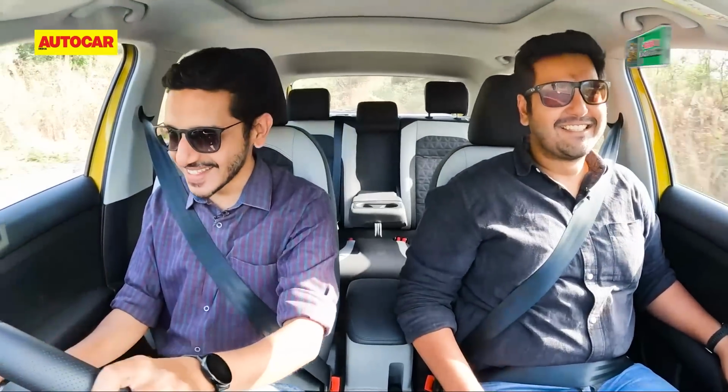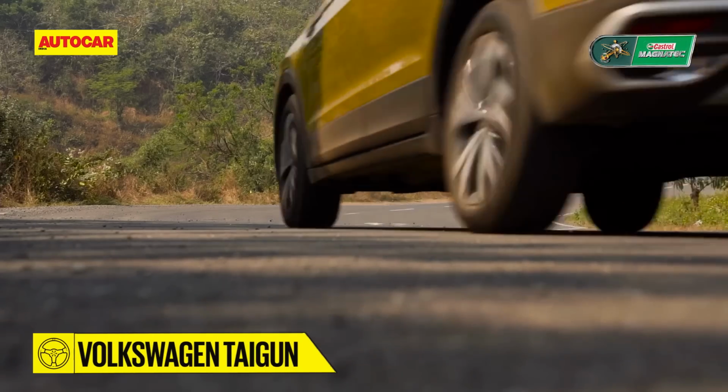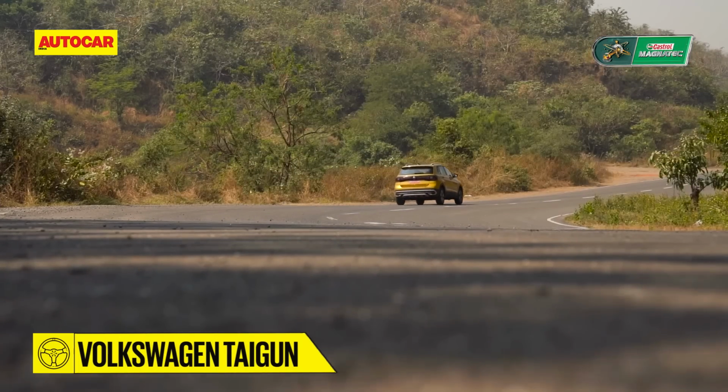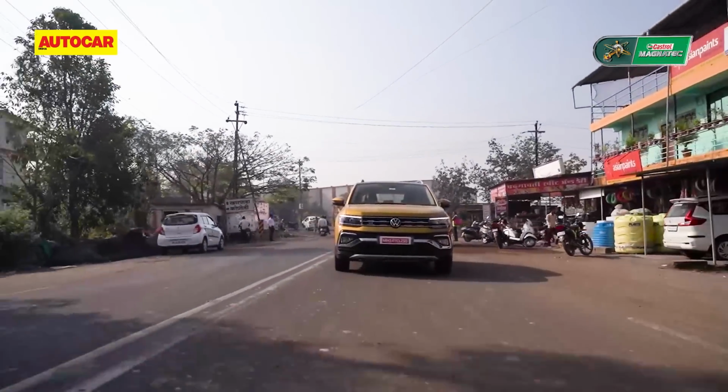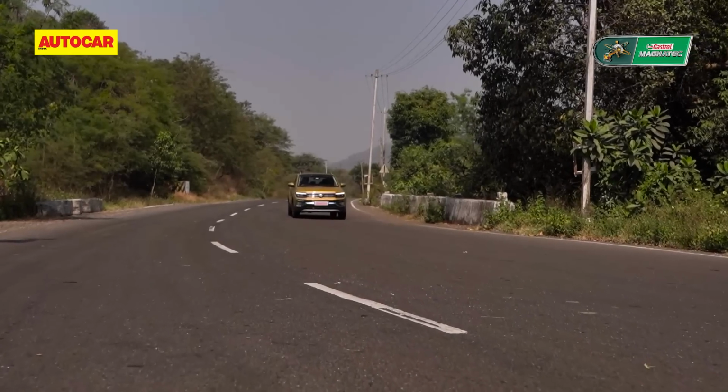So it's got the engine, but does it have the handling? Oh yes, it does. Honestly, when you're going at low speeds, you might be thinking that, okay, this is a bit light in the steering for a German car. And you're right, but that does make it very maneuverable in town. But the good news is that it weights up really nicely as you go into corners, like on this little stretch here. And it's just so pointy at the front end.